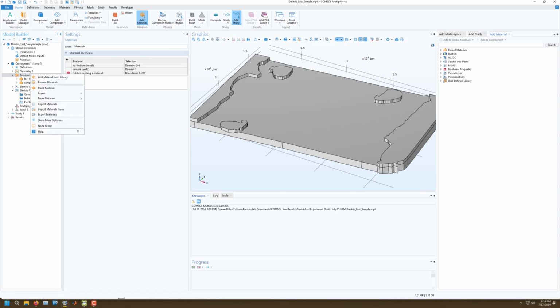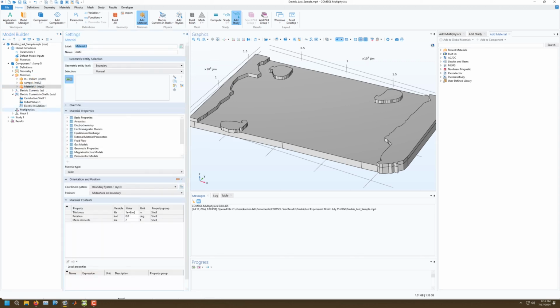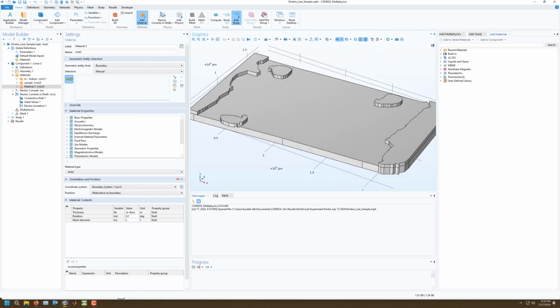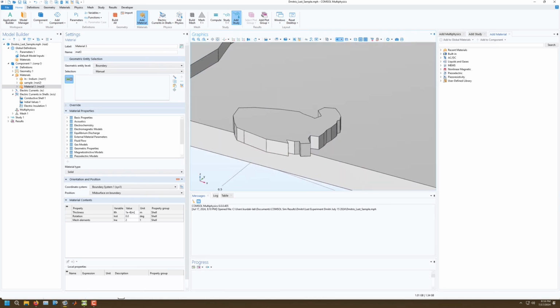So in materials we're going to add a layered material. We only need one layer, so we're just going to add a single layered material to make our life easy. And now we need to select all of the boundaries of the conducting bulk. And I mean all of them. So it's easiest to select the under here first, the part that connects the contact to the sample. So to select under it, we're just going to put our mouse over, and we're going to move the scroll wheel up, and that will let us select what is below.